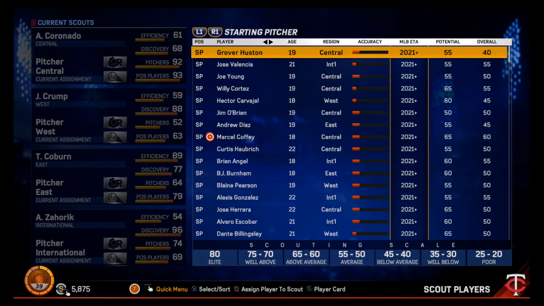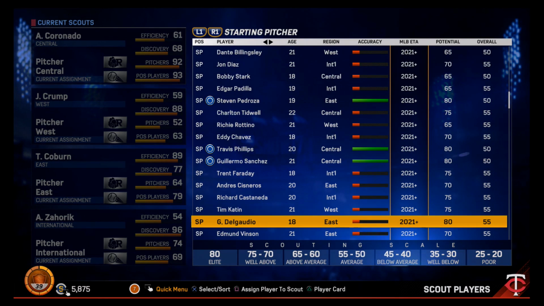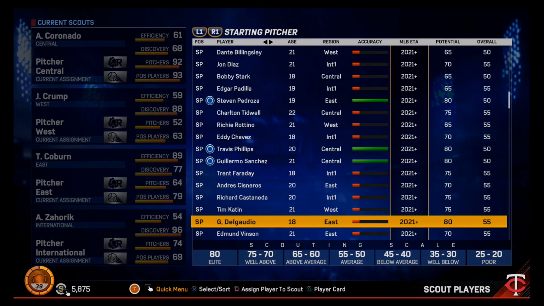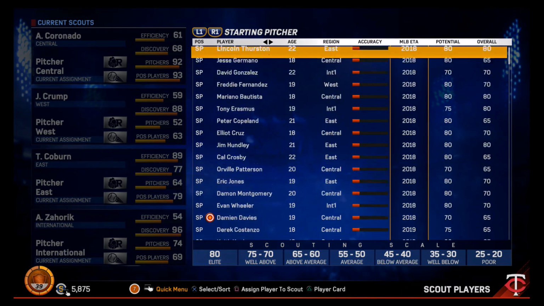So for example, this guy's got a 2021 plus ETA. Let's get a better example. Let's say this guy is 80 potential, right? He's got a 2021 plus ETA. You might think, okay, we should draft him because he has 80 potential. That's not the right strategy. The reason you don't want that guy is because he has a 2021 plus ETA. Likelihood is he will never develop into that 80 potential. It's all strategic. So what I do personally when I'm scouting is I base it off ETAs.